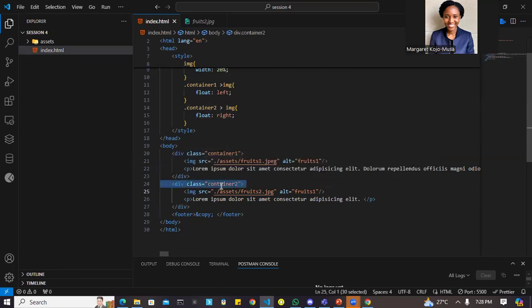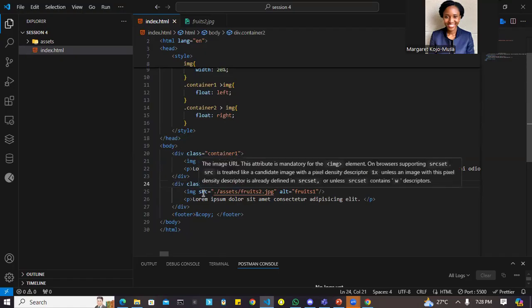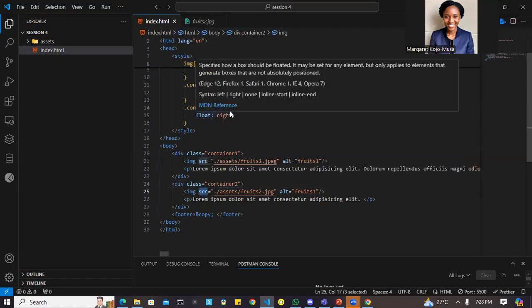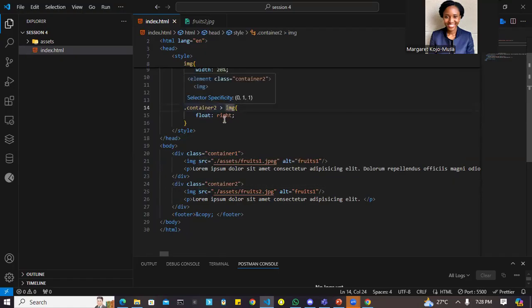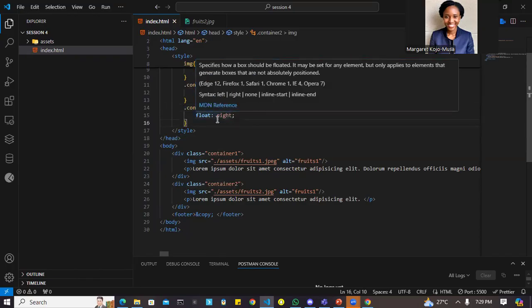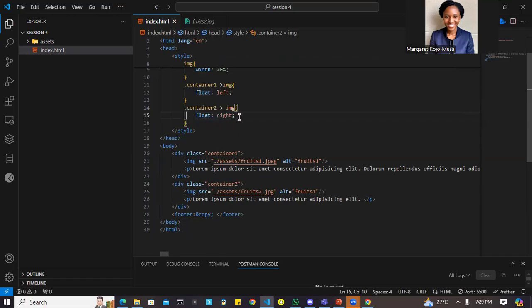So I'll use the container class and single out the image, the direct child of the container, and add the property to it. This is just like a right angle bracket that is used for that. So Sumaya, did that answer your question?